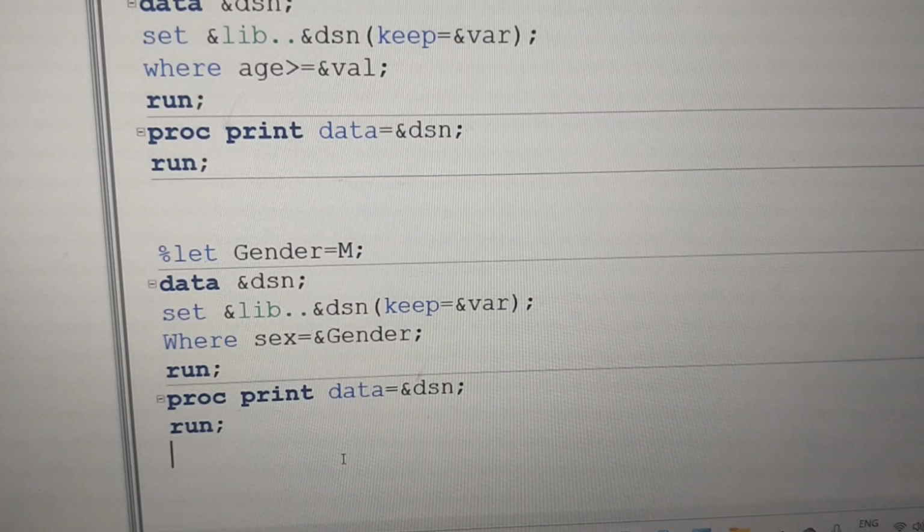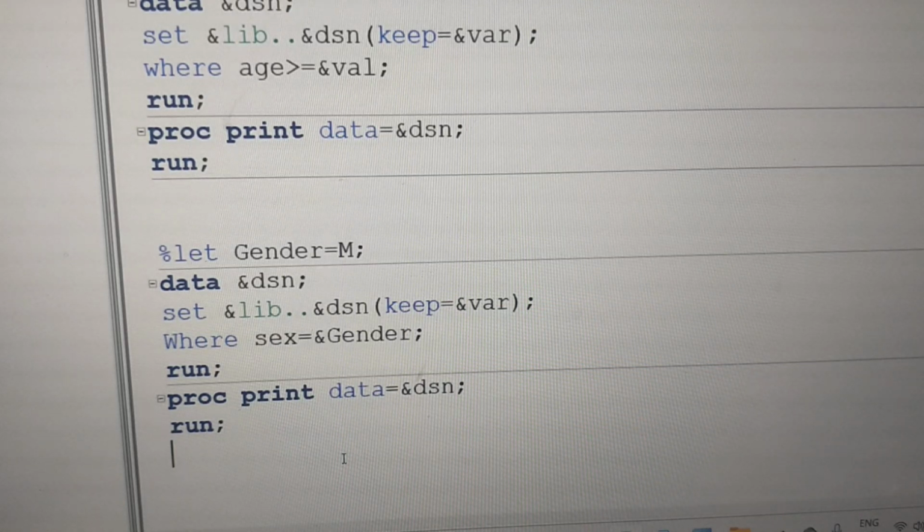Everybody is correct to code this, is it? Do we need to specify any other extra? Somebody is saying sex is equal to M. In base SAS we always use single quotes, correct? Yes or no? Because that is a character variable.